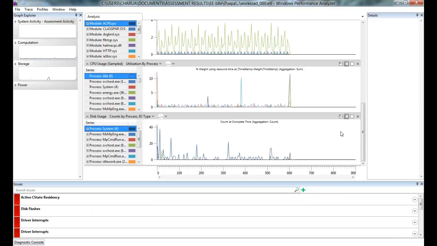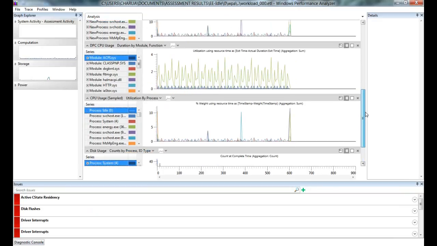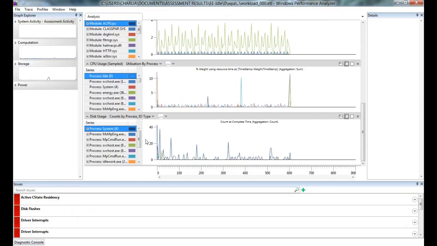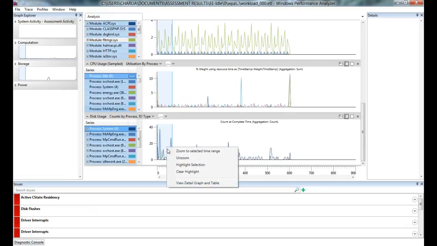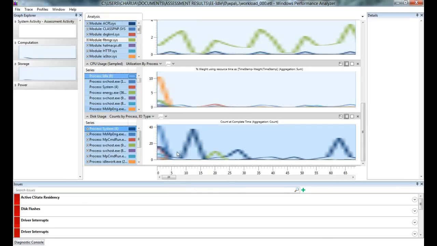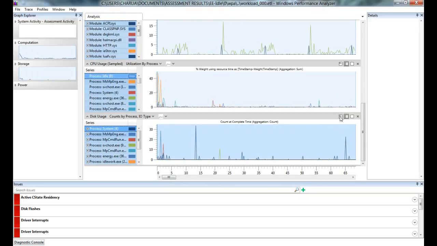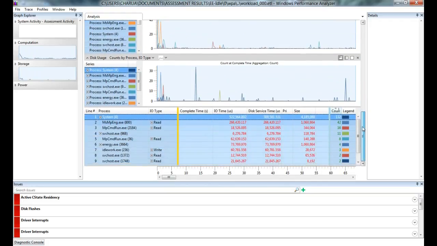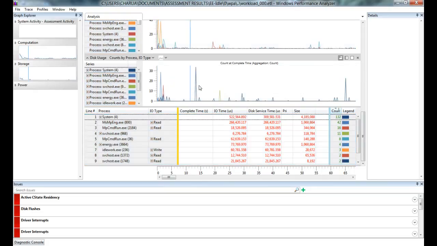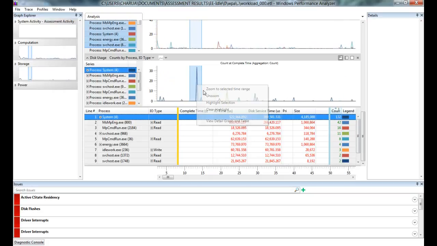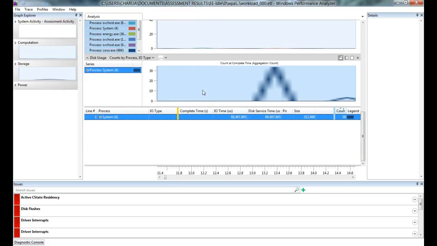for the detailed analysis. If I look into that file here, I see that disk usage metrics are displayed here. I see there are a couple of spikes in the disk usage. I can select a particular segment here and zoom into that, and it gives me a closer view of that time frame. I can select another view here, and it tells me exactly which process was calling which module and what was happening during this time. If you still want to drill down deeper, you can select a smaller segment here and drill further down.